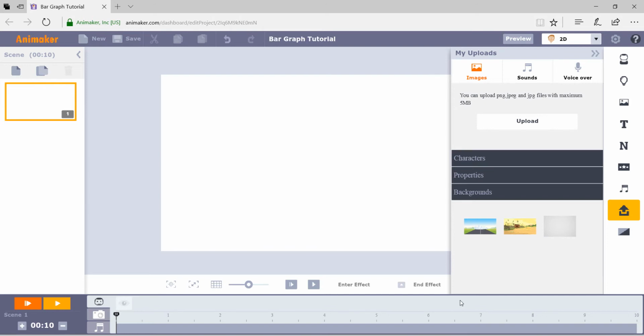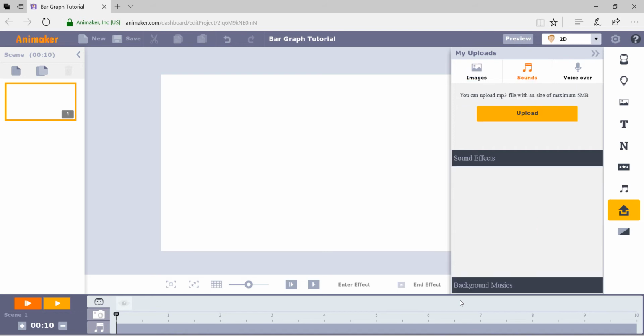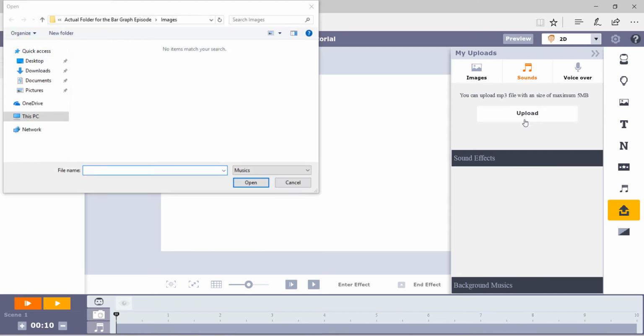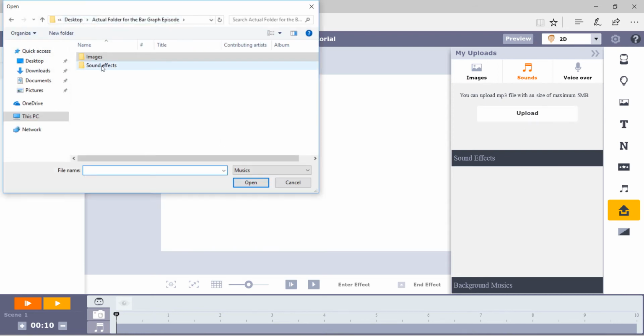All you have to do is to click the import button, and then I'll need you to click the sound effect section. You need to do this if you want to add the audio effects into your project. Now, once you've done that, you click the upload button, and we're going to import the first audio effect, which is the car approaching sound effect.